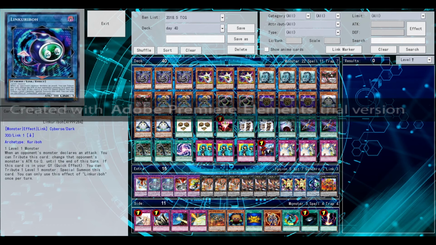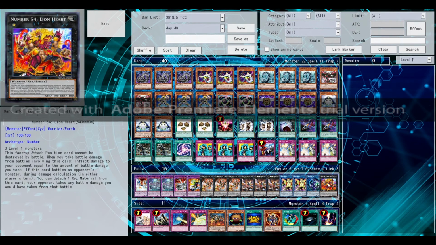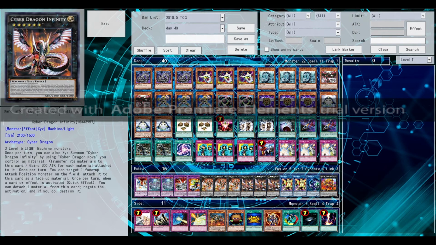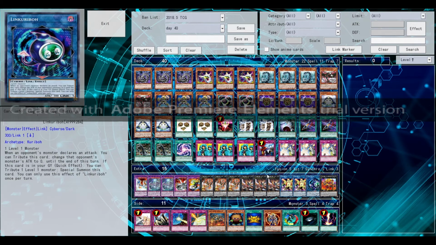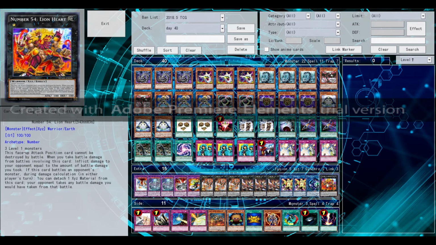All lights. Kuriboh, Link Kuriboh. I don't need to explain. He is the greatest Link monster of them all. Moving on. Lionheart, best Exceed monster in the world. Even Cyber Dragon Infinity cowers before the might of Lionheart. Sometimes. But yes, if we get enough Kuribohs on the field, we can beat over things with Lionheart. It's a pretty good monster.